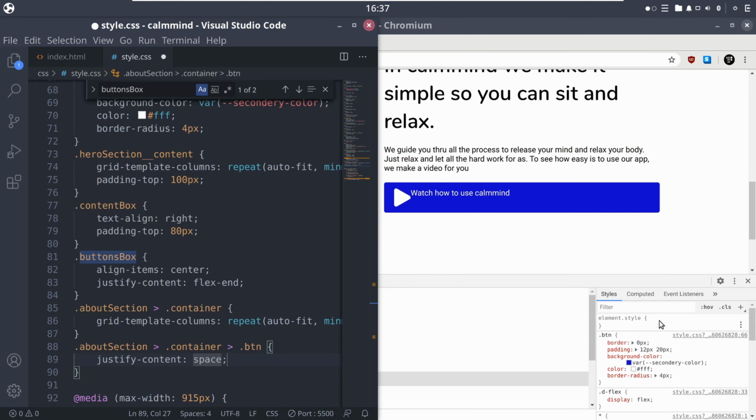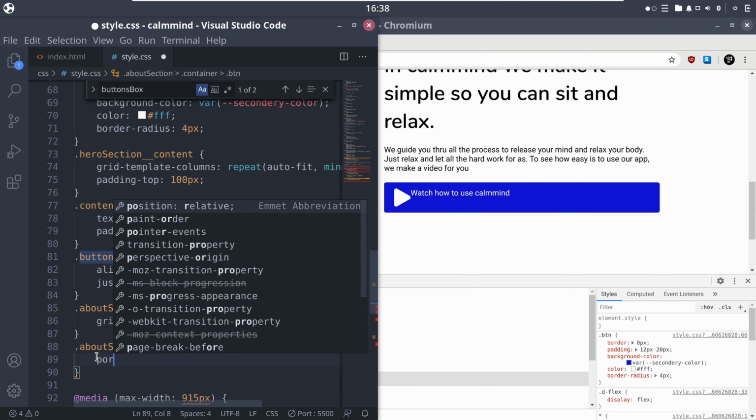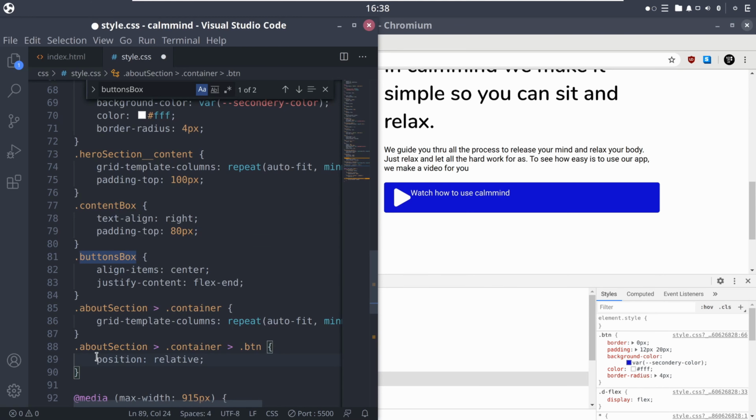So let's make it simple. For the moment we don't want this one. What we can say here is position relative, we save it, and then justify content center, or we can put our center class, but for the moment let's leave it like this. Probably doesn't work very well. Yep, doesn't work very well.